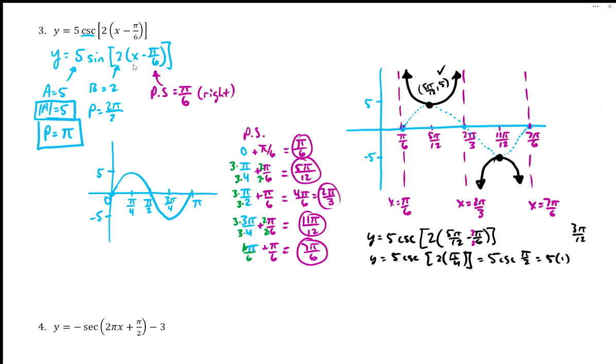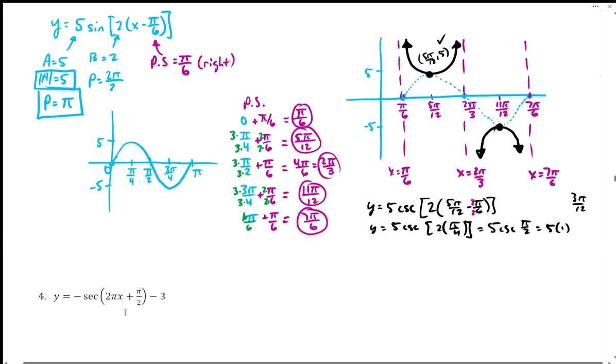Again, if you're ever unsure, that's what's always good about graphs. We can plug the points in and see if they actually are accurate. But that's it for this cosecant curve. So the shifted one, again, it's really just do sine and then do those last two things to finish it off.